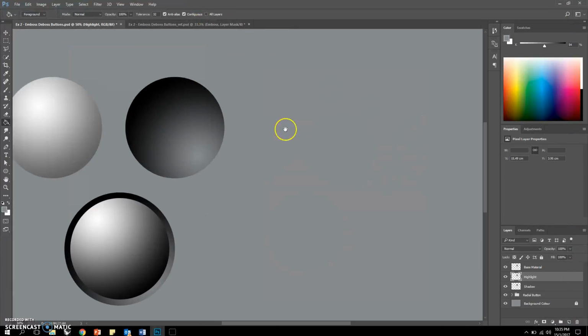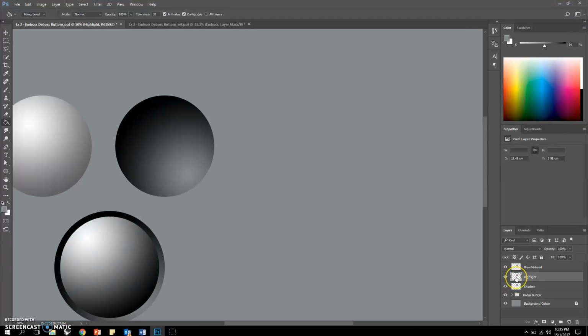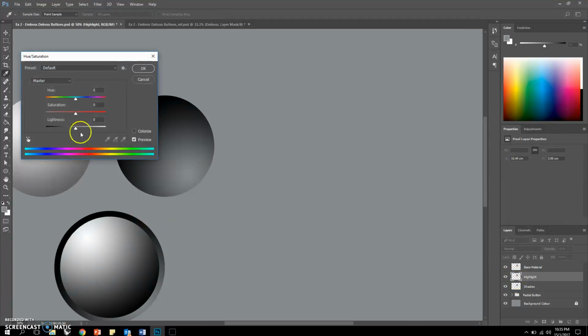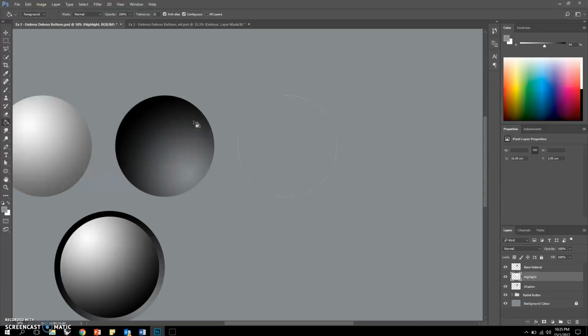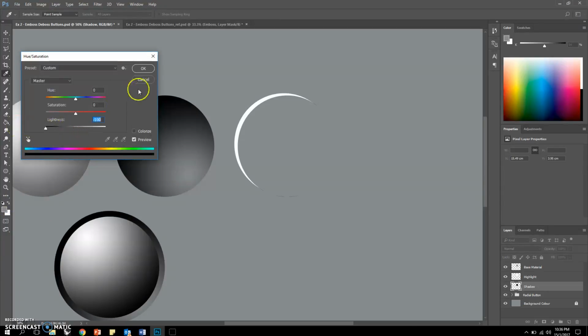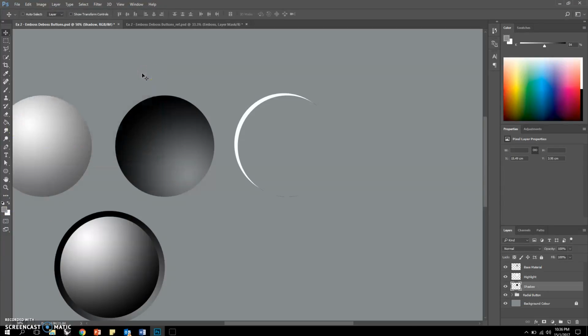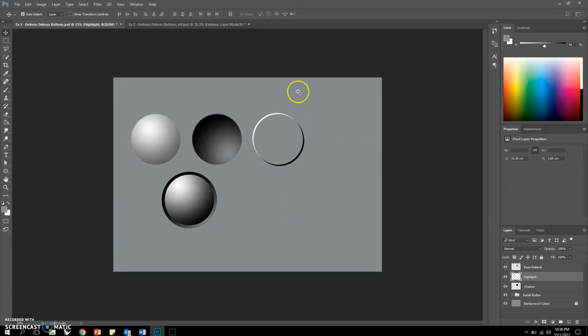So how do you do that? Let's take the highlight first. We press Ctrl U, we make it full white. Then press V, and then just use the arrow button to adjust. Then we'll get the highlight. For the shadow, Ctrl U again. Instead of making it white, we make it full black. Press V and then shift it down. This will make the detail look like it pops up from far. If you can see from here, it looks slightly popped out already.